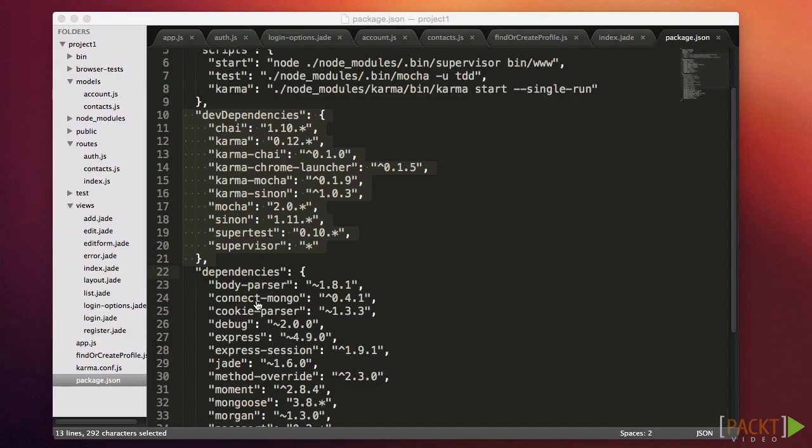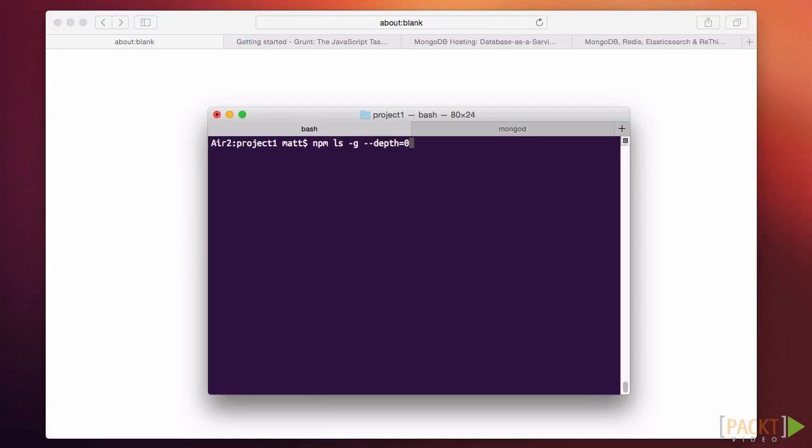Another problem you may run into is that you installed a module, but didn't save it in your package.json. This has happened to me several times. Lastly, it is possible to install packages on your computer globally. That means they are available to every project. I deliberately try to use this as little as possible. You can see what modules are installed this way by using npm ls -g --depth=0. One thing you probably don't want to see listed is Express. Express generator is okay though.